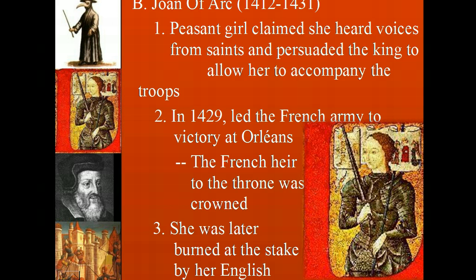And part 3 of Unit 1.1, the latter Middle Ages, is going to be the crises in the Catholic Church. And that's going to round out our crises of the 14th century, and we'll be ready to move into Unit 1.2, the Renaissance. So we'll be picking up with the crises in the Catholic Church, the results of the 100 Years' War and the Black Death, and pick up with the crises in the church on Thursday with your second part of this lecture series.